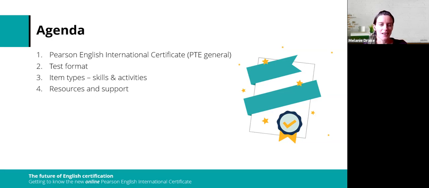And for you as teachers, it's important that you're fully on board with how the test works, what these new item types are, and how to prepare your learners for it. I'll be focusing on the test format as well, because there are some key changes between the computer-based test and the paper-based. Jane mentioned this too during her session. Then we're going to dive into these new item types. There are 6 item types actually that are different from what you may be familiar with in the paper-based test. So we'll look specifically at those.